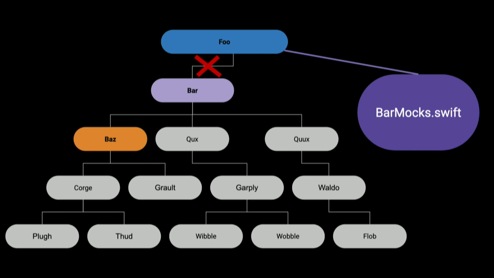In this case, in the same hierarchy, say bar and baz and their dependencies are in a different module. Instead of walking up the entire tree like before, we now simply look up the output of bar. This output contains mock classes of bar and all of its parent protocols in that module. And now we can just look up those entries in that output and skip walking up the tree entirely.